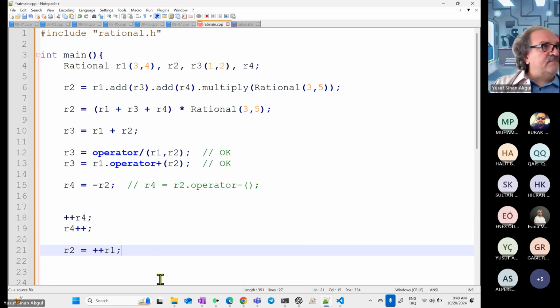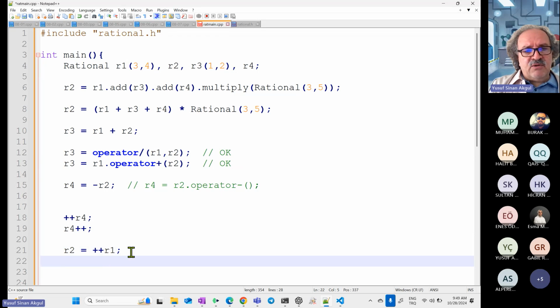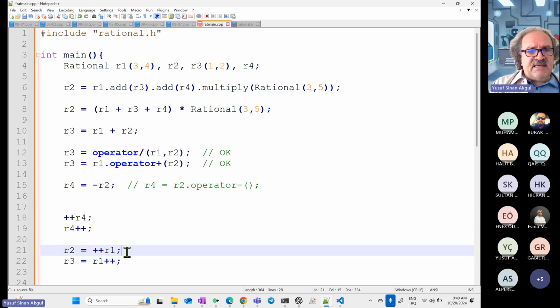Okay. And maybe from the same token, why don't I do this? R3 gets the value of R1 plus. Okay, let's implement this one.